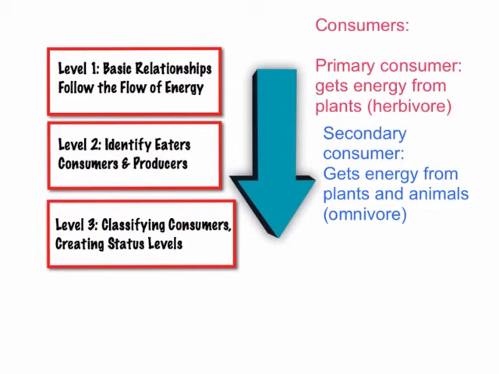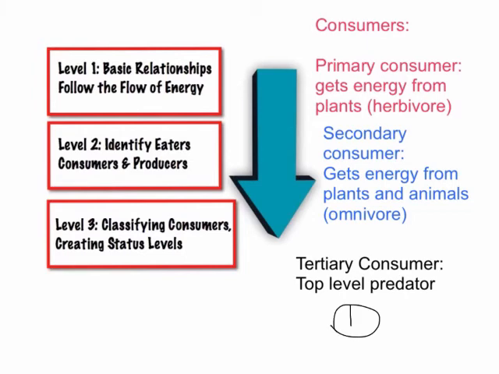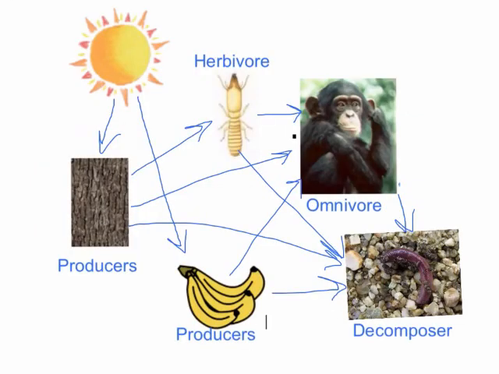The last and highest status of consumer in our food web is going to be a tertiary consumer. A tertiary consumer is the top level predator, and there can be only one tertiary consumer in a food web. That is the one that nothing else in the food web is going to be consuming. So let's take a look back at our food web and see if we can start to work in this last level of labels. In this last level, we are just adding one more layer to show our thorough knowledge of what we have created.